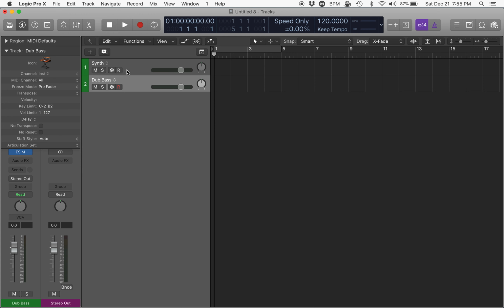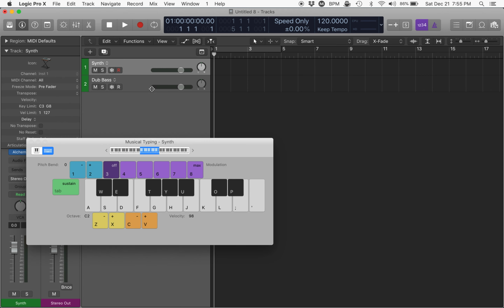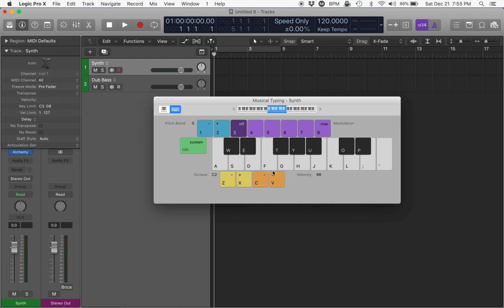Then I'm going to go up here to my synth and I'm going to select the lowest possible played key. And this one, I'm going to do C3. I'm going to hit return on the keyboard, and there we go. Now, I don't have the MIDI keyboard hooked up, but let's just check to make sure that this works. So I shouldn't be able to play anything lower than C3 here. C here, and nothing, and there we go. Suddenly, right here at C3, it comes on.